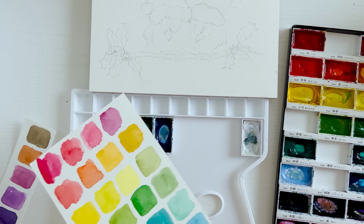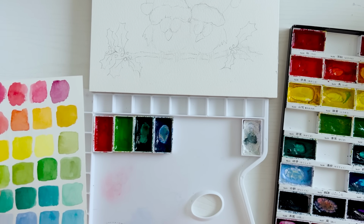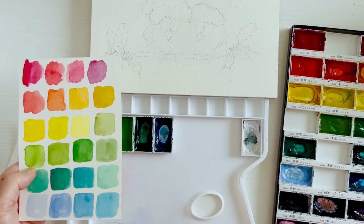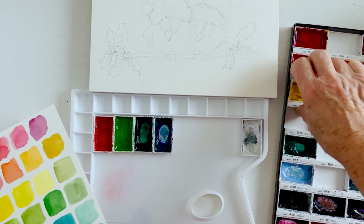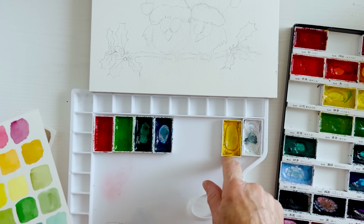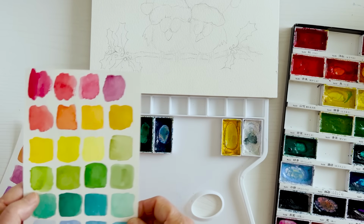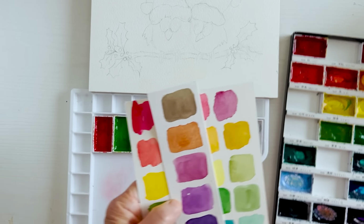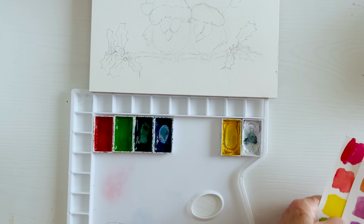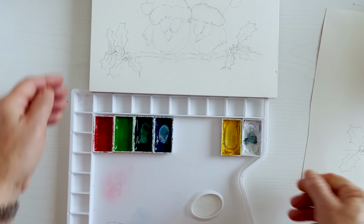And I don't think I'm going to need a yellow, am I? I don't think I will, but if I do, I'll probably go for cadmium yellow here, so I'll pop that one there. And we will want black and stuff like that for the eyes and so on, but for the minute, I think that will do for now. So let's put that out the way. And I need a piece of paper to act as a test sheet, so we'll use that.